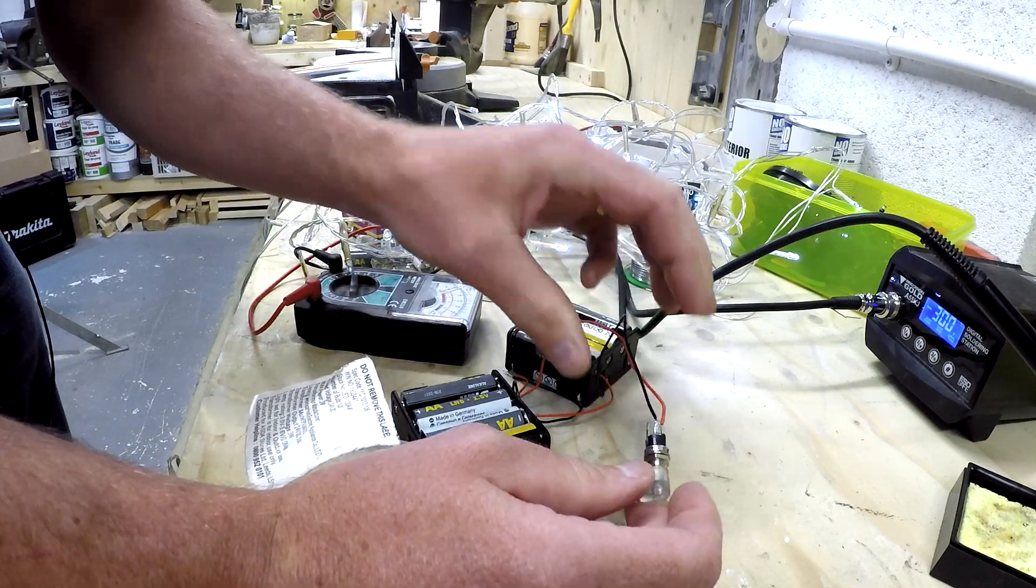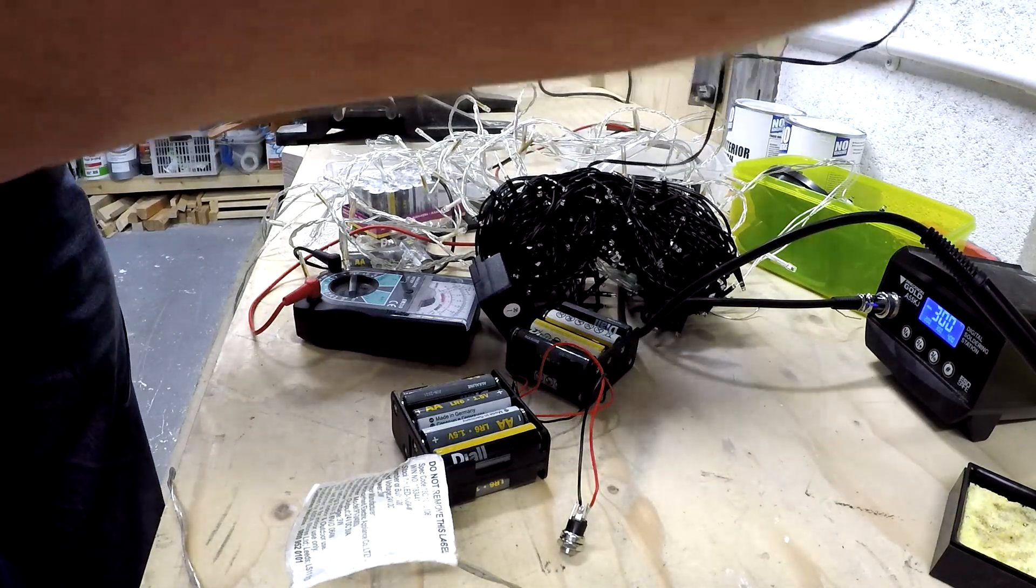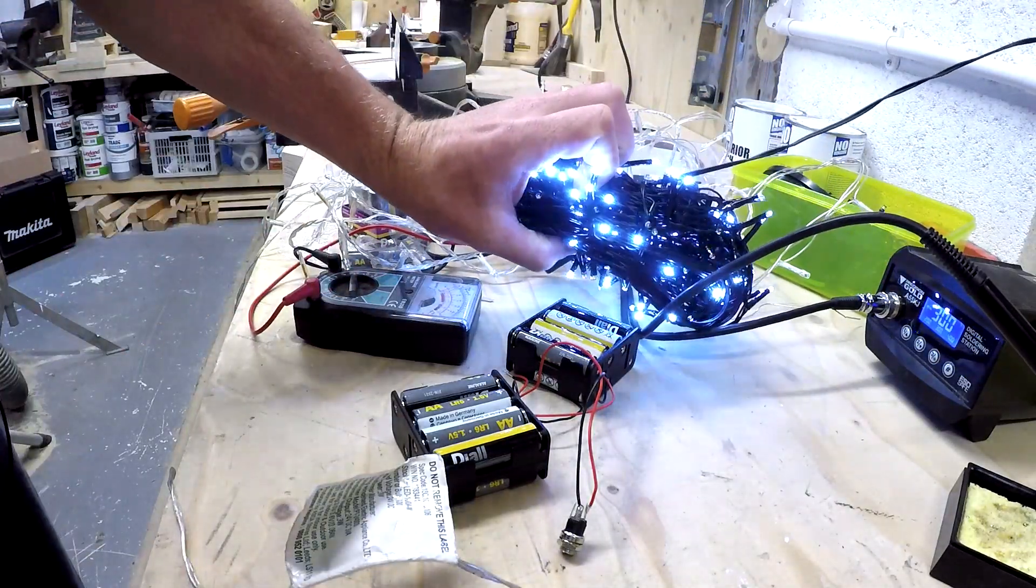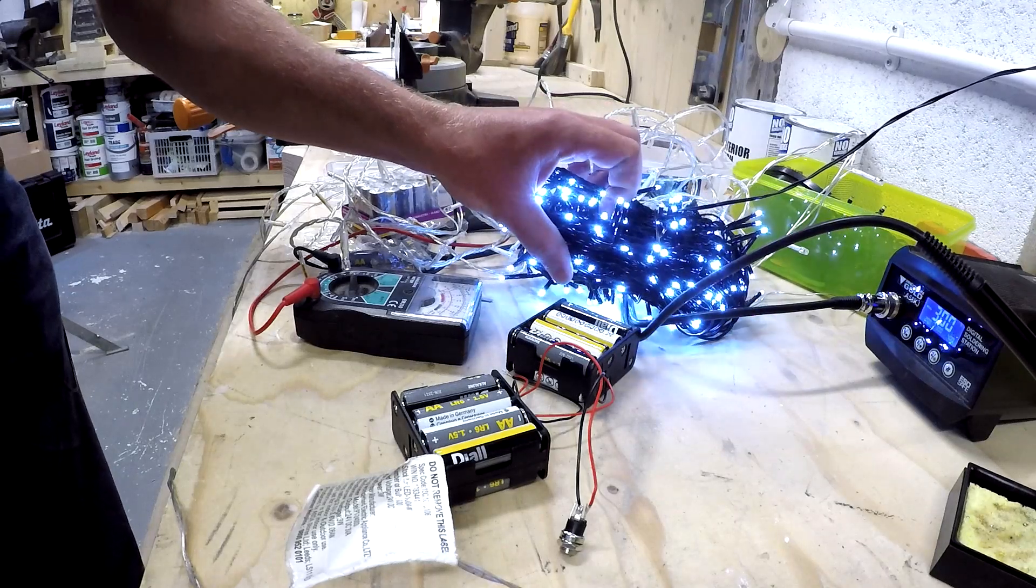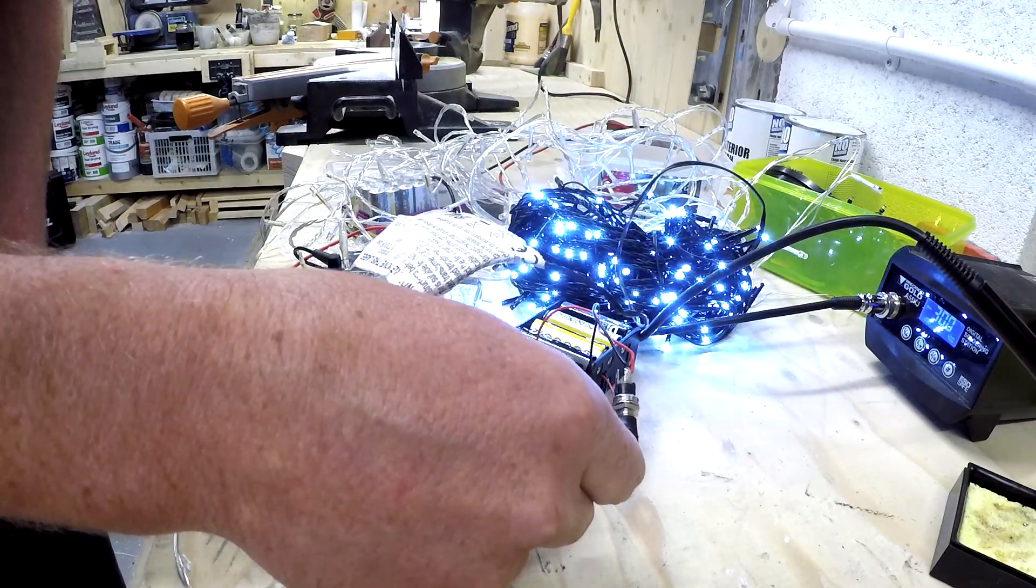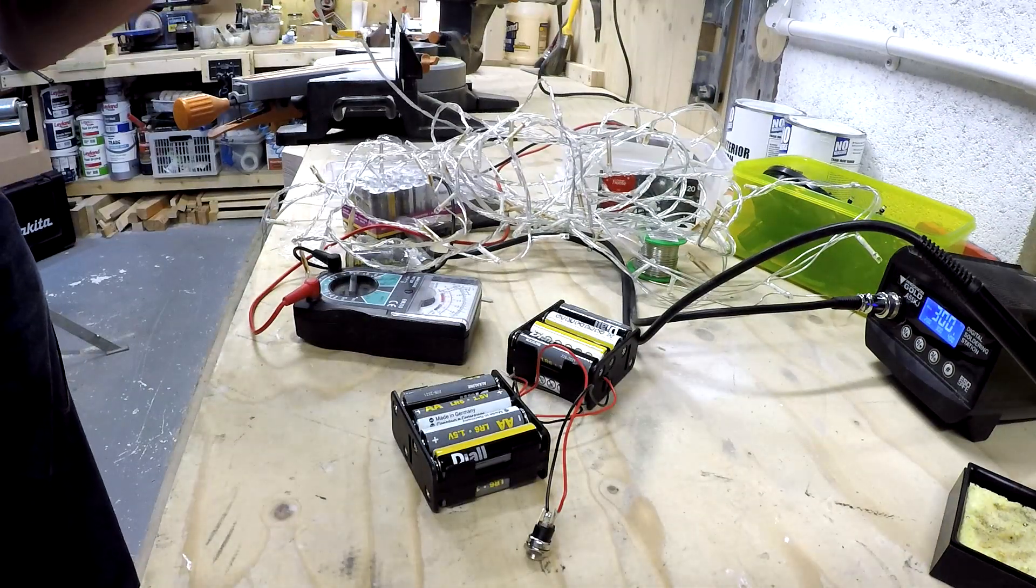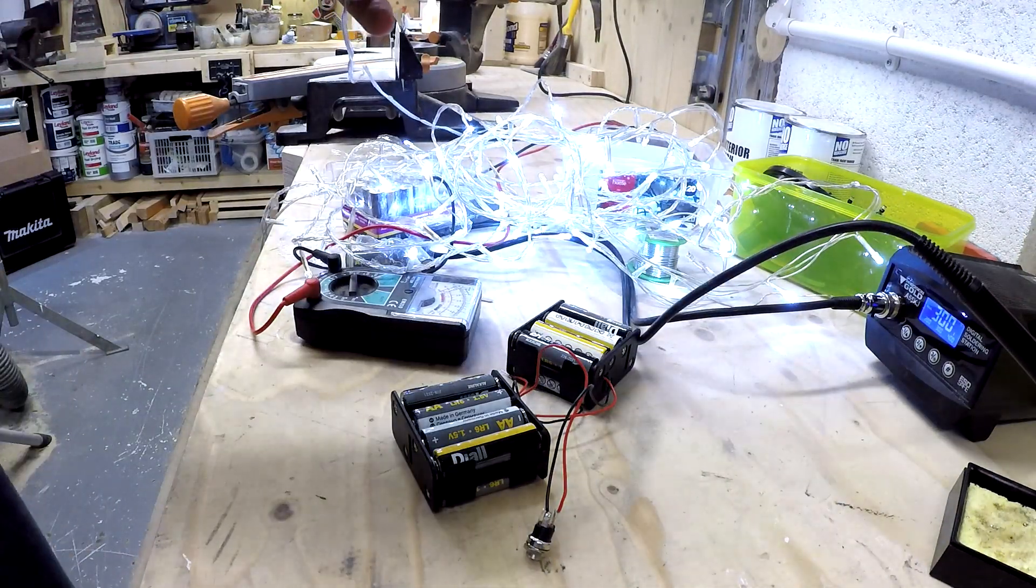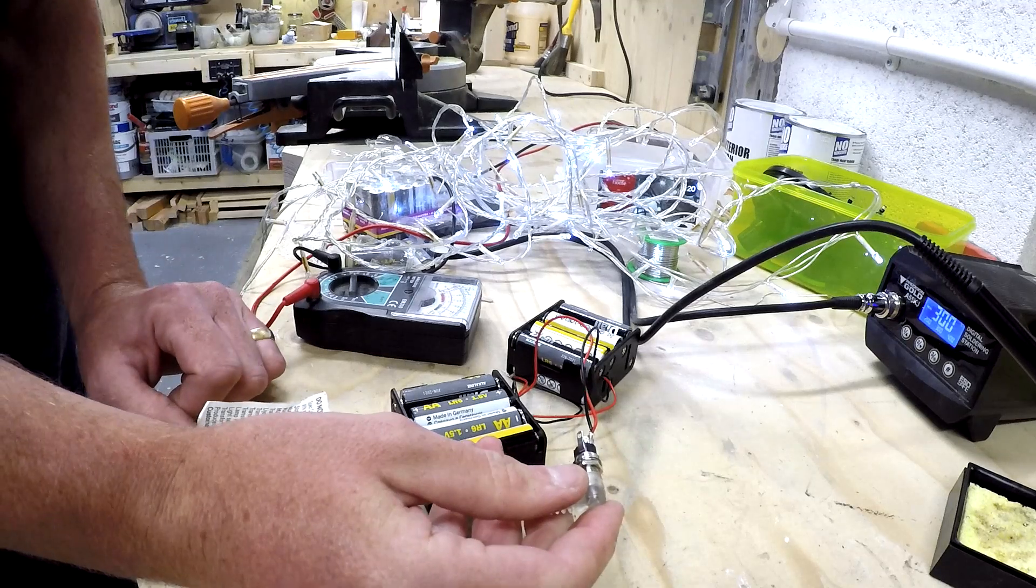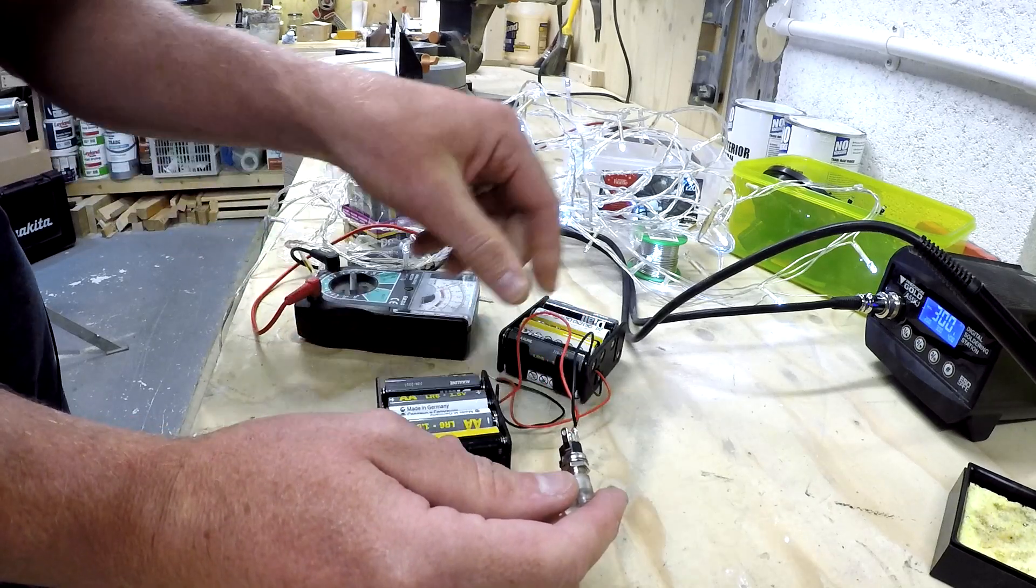Someone tell us why that's not full brightness for these. I'll plug these into the mains. Okay, that's them in the mains, and that's them off battery. That's exactly the same. Whereas these ones, that's them off mains, not some off battery. Why is that doing that? Well anyway, one of them works.